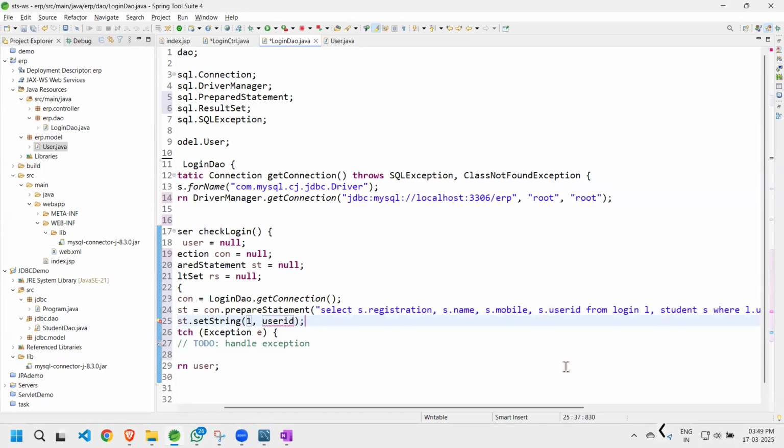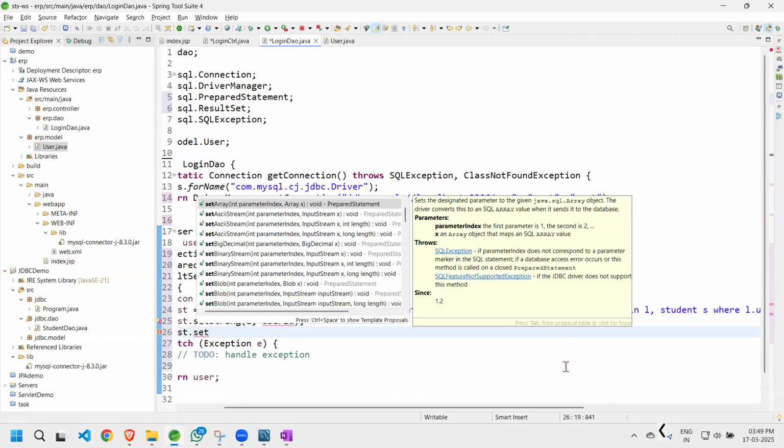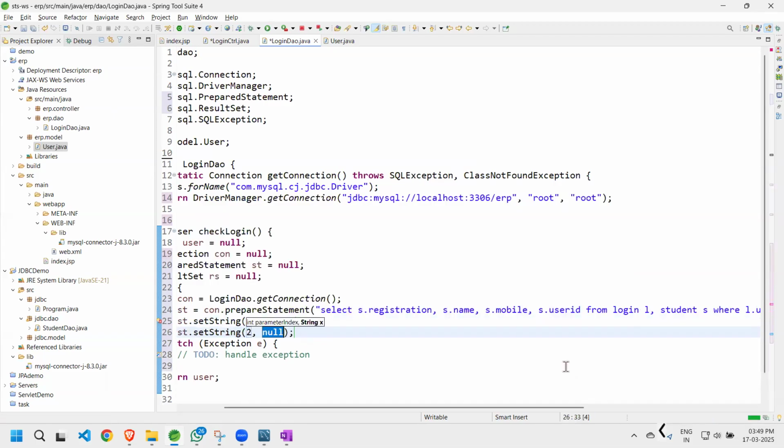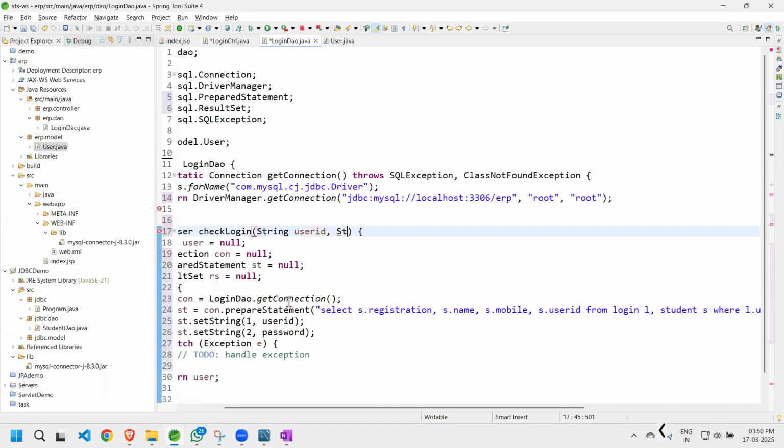Okay, and another one is st dot again set string. So that is your two, and this is nothing but password. One more thing I have missed out is the argument. So argument: user ID string, password. So these are the two values.